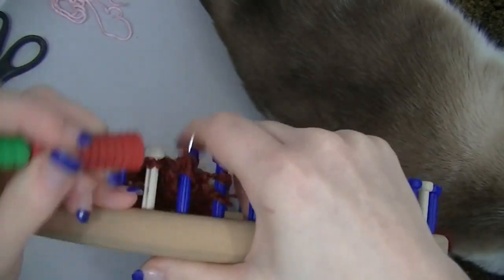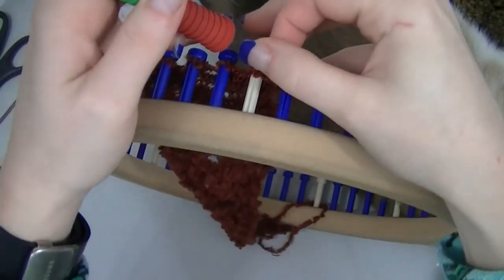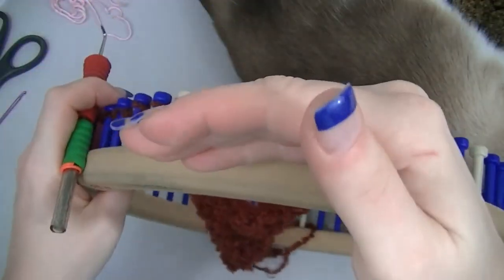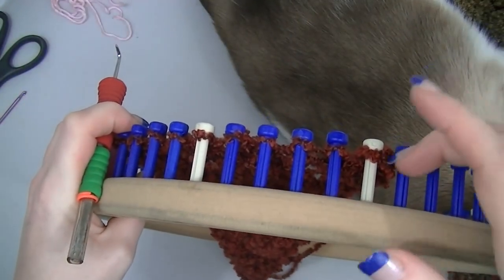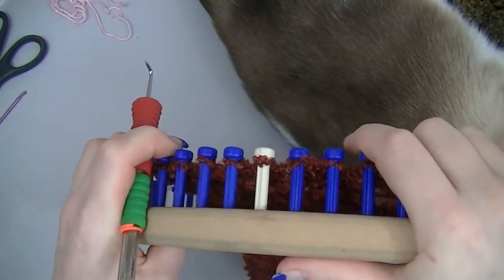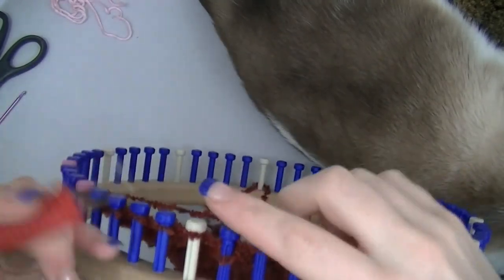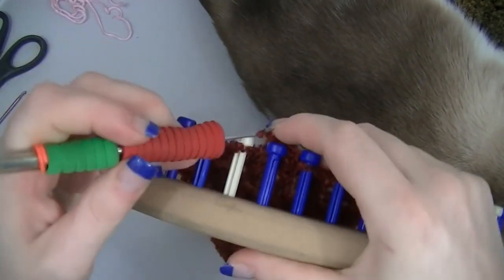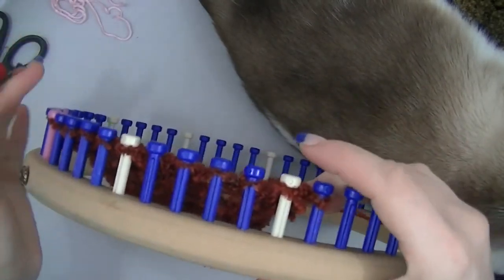We are doing another decrease on this end. Basically, when you take your E-wraps over, if the yarn isn't coming from this end, you're going to do a decrease. That's how it goes. Okay, now we are decreasing this one to that one, and that's the only one.